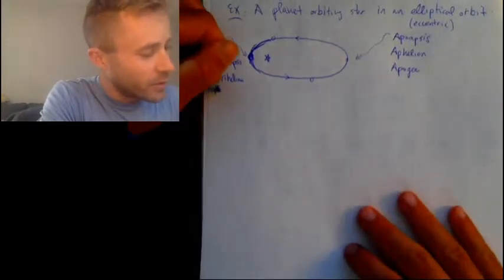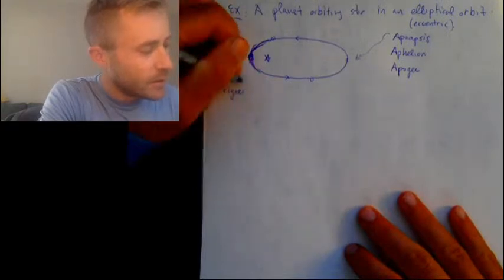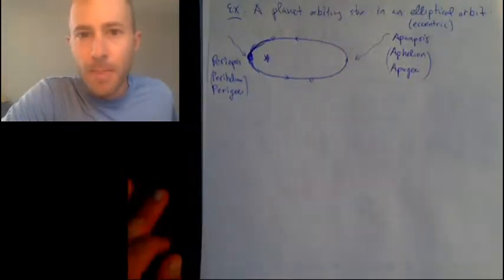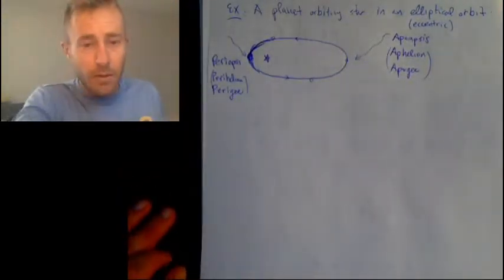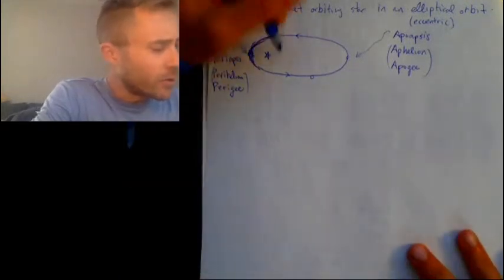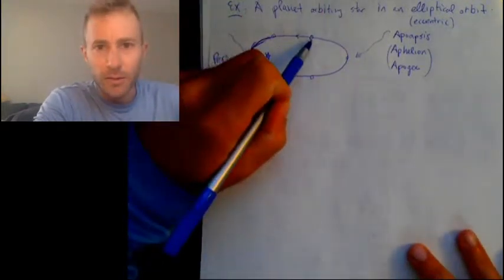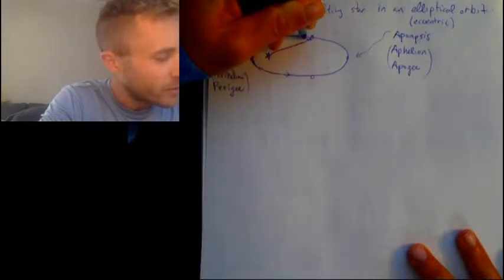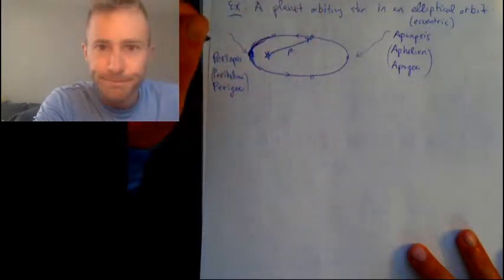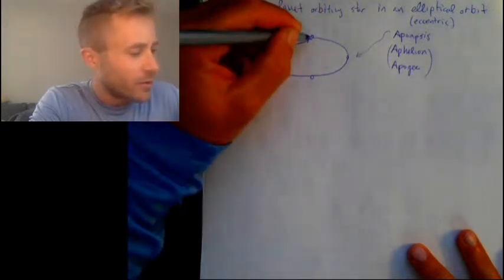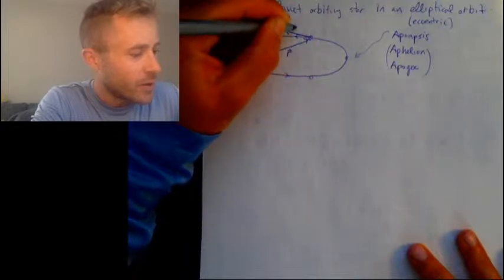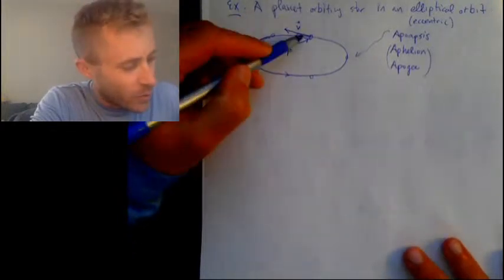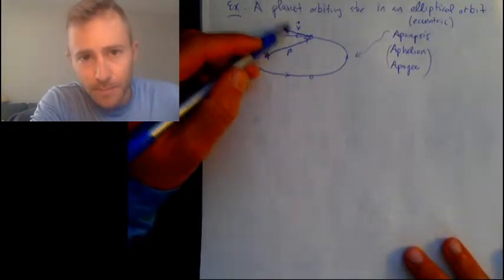Or this is called the perigee. So in general, it's called apoapsis and periapsis. Let's suppose we looked at the planet when it's right here in its orbit. Its R vector would be like this. So here's its R vector. And its velocity vector is tangent to the orbit, so its velocity vector looks like that.